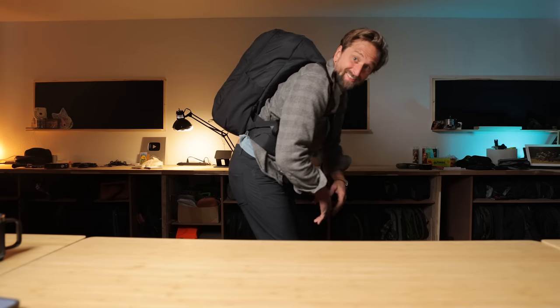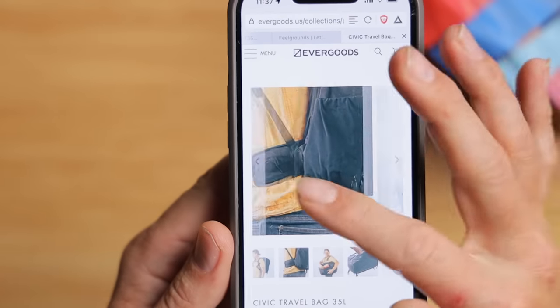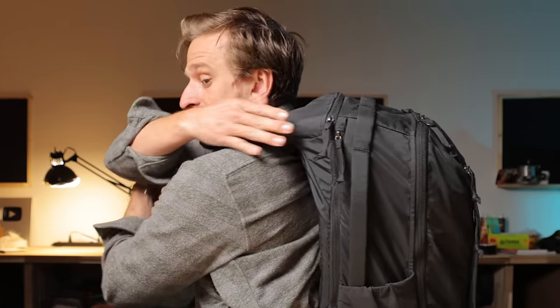What's up, friends? This is the Civic Panel Loader 35 from Evergoods. It's got a hip strap. It's got very comfortable ergonomic shoulder straps. You see this? No load adjusters, but do you see how this wedge right here kind of lifts itself up onto the bag? That's classic Evergoods stuff.